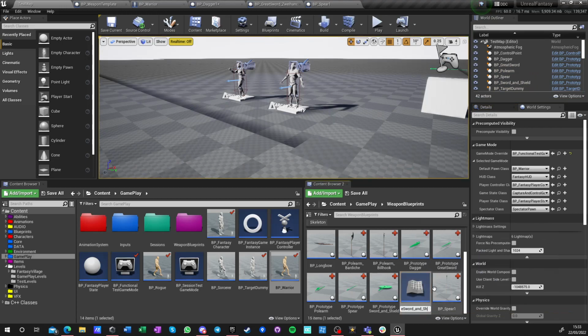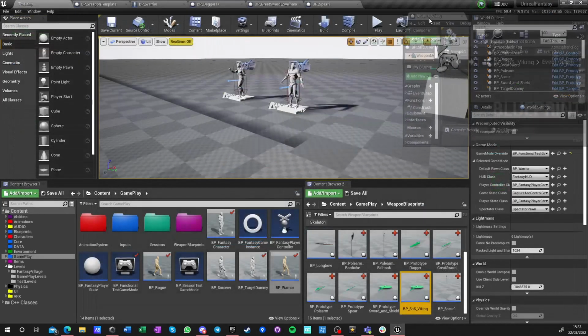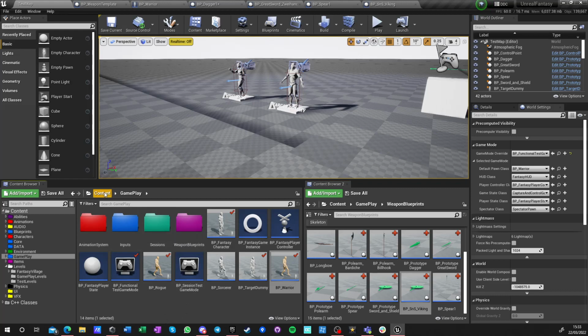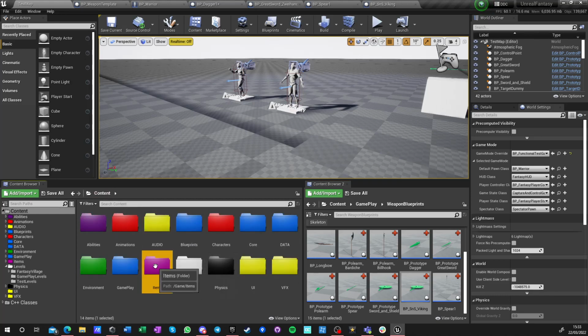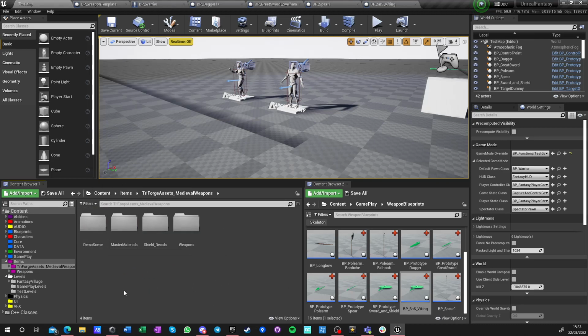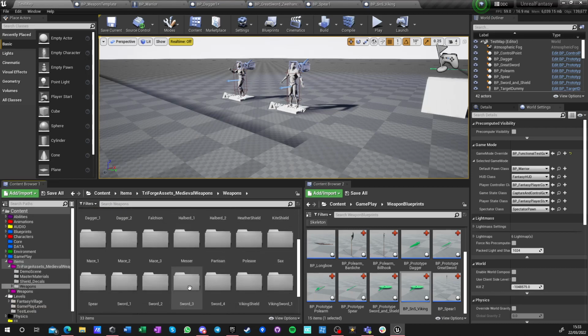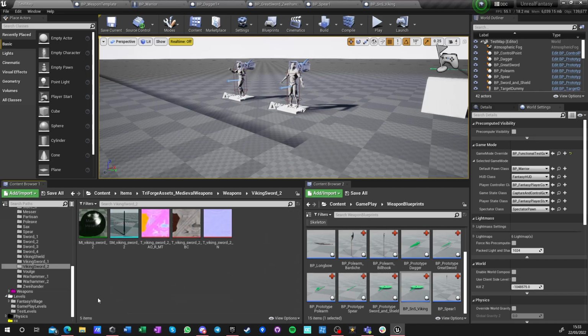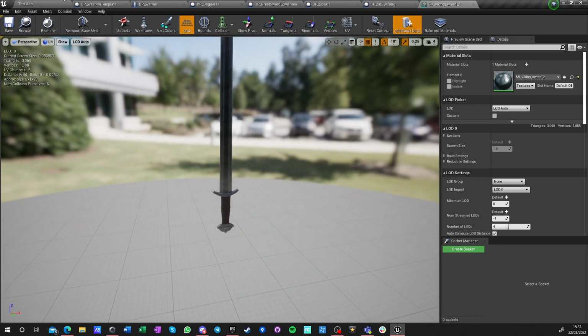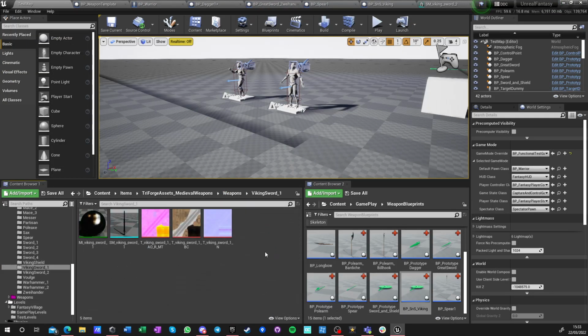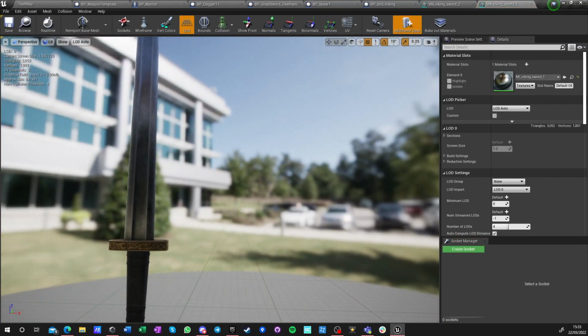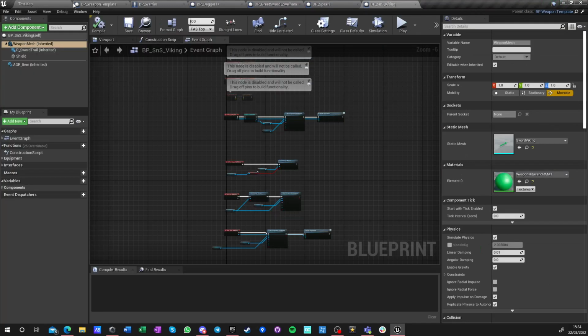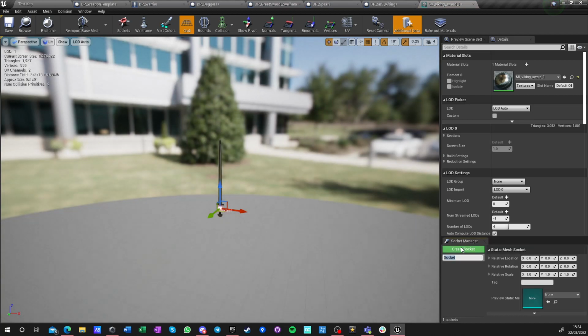Let's make a copy of it and let's call it pp underscore sns underscore Viking. Let's open it up and we have this mesh that we need to swap. And we go back to items, medieval assets, weapons, and we have Viking shield and Viking sword 1 and 2. What's the difference between them? This one is pretty plain. Oh, this one is a lot more pretty than this one. So it's sword 1 then. This one goes here. And we again start.